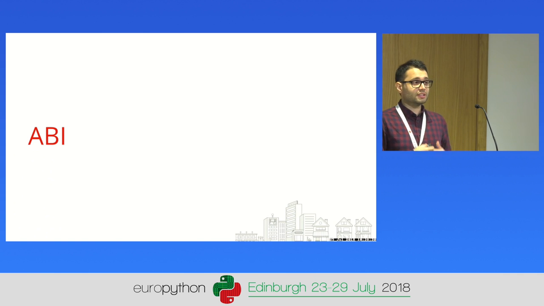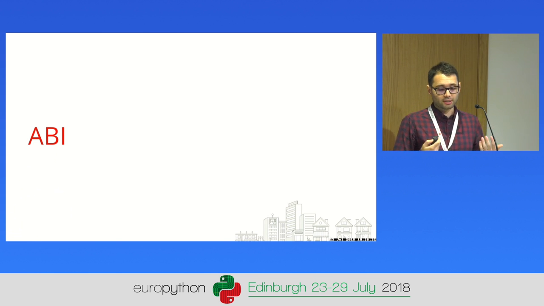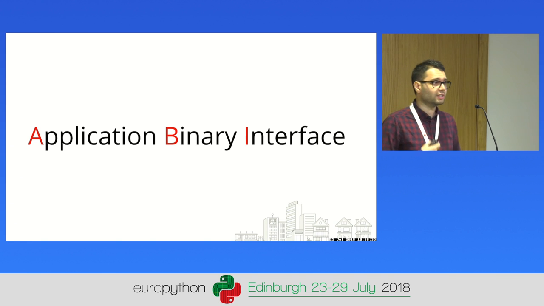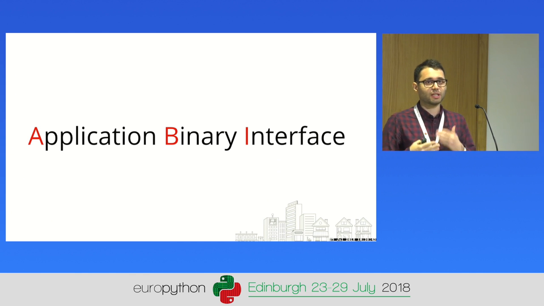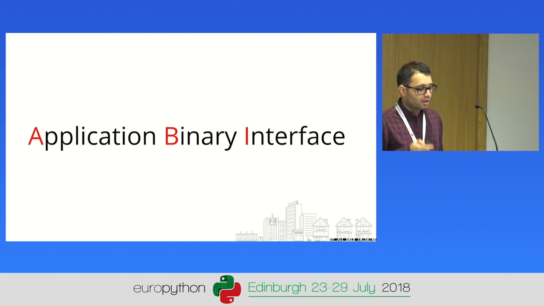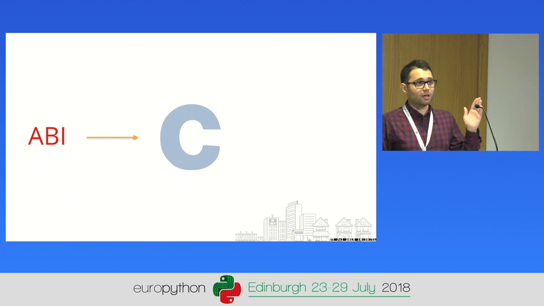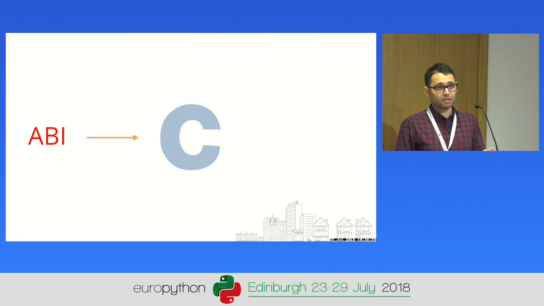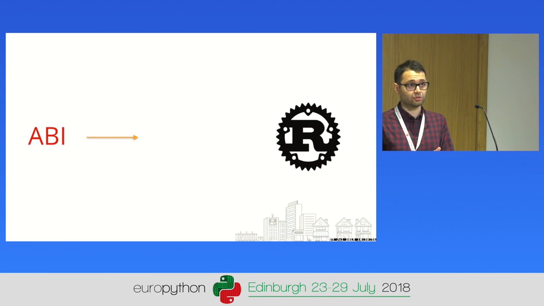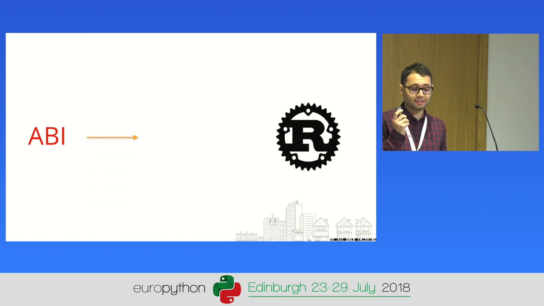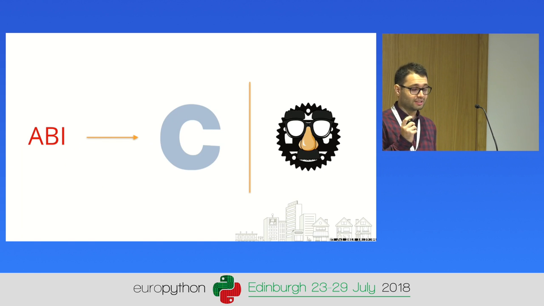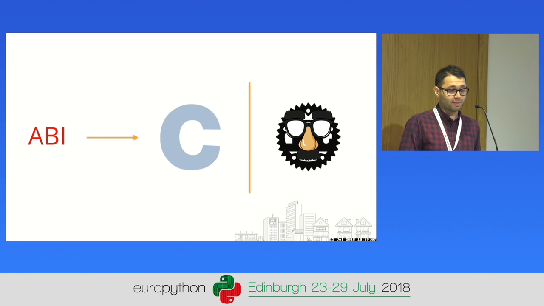As I mentioned before, the trick here is using the ABI. ABI stands for Application Binary Interface, and it's just a set of rules that can be used to make your Python application, or any application really, talk with C functions. So basically, it's a way to put arguments on the stack, to read returns from the stack, this kind of stuff. So as the ABI makes your Python application talk to C, how do we make our Rust application be called from a Python application? Well, what do we do? We're going to disguise Rust as if it were C, and then we'll make it work.